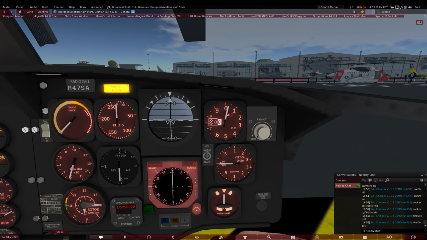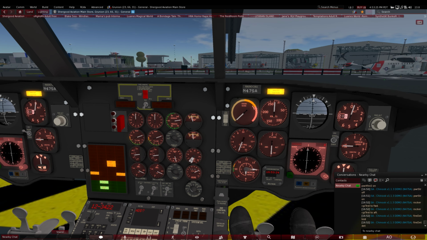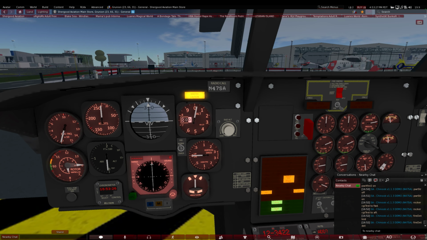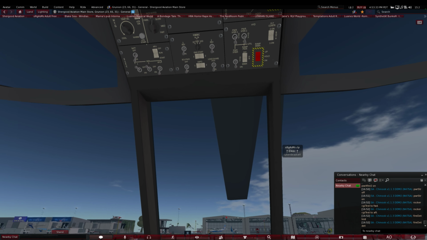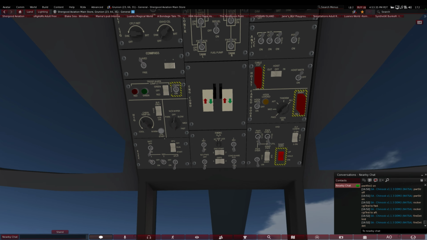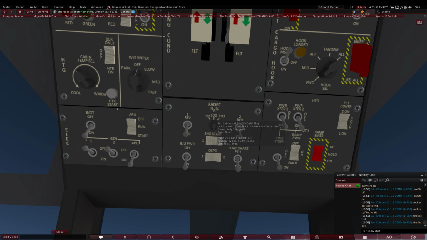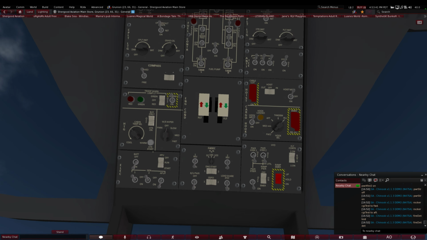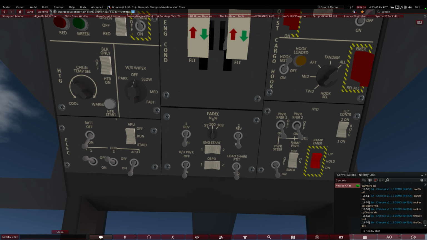Over here, let's turn this gauge on. There we go, that's better. And just for the hell of it, on the copilot side, since I don't have one, do it too, because I just like everything to be lit up. Alright. Starting power at 100%. That's good. Just double checking. Let's go ahead and fire this bad boy up.